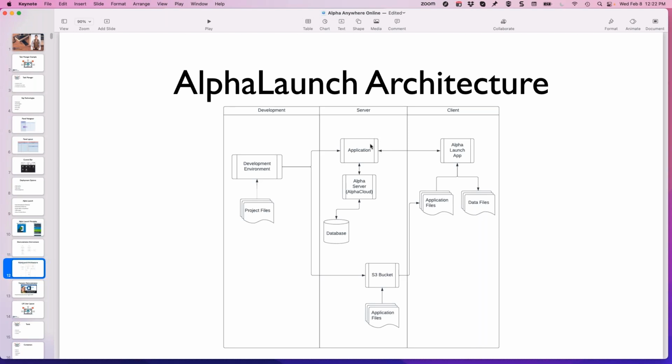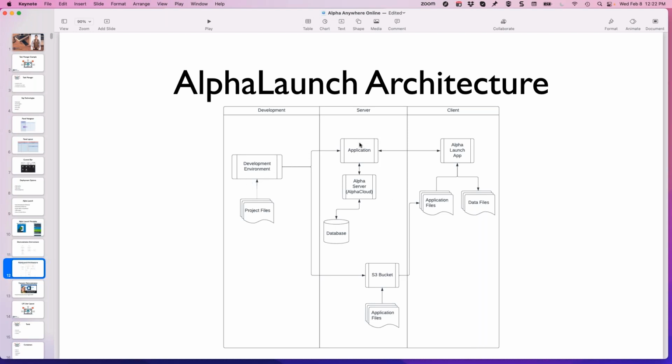because there's sort of two parts to any application. There's the application that runs on the server that talks to the database, does all the back end stuff. And then there's your client, either the web browser or AlphaLaunch or a dedicated app on the client side that talks to the server and to the application running on the server to get the data and do the other pieces there. And so basically your first step is to deploy it up to there.